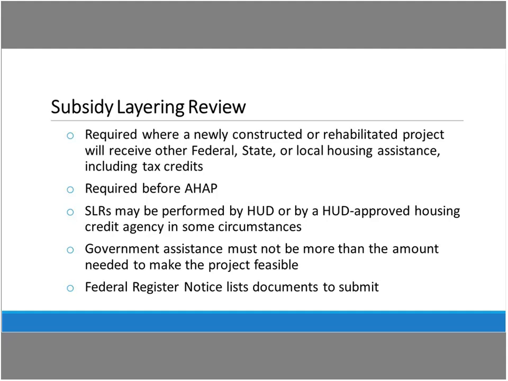The subsidy layer review may be performed by HUD or a HUD-approved agency. Typically, this process involves the Housing Authority gathering all of the information. There is a checklist that folks can find and follow to see what goes into the subsidy layer review. There's a lot of information that all point to the financial terms of your project, so a lot of information about sources of funds, costs, both capital and operating sources.